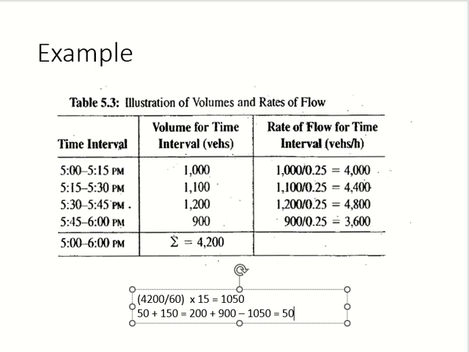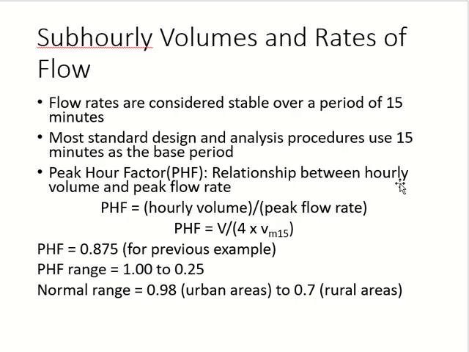Because of the variation. If all 15 minutes had this much, would you have any problem? But did it happen? No. So now we have a problem that we did not reach the volume which we designed for. This is why we need to consider the sub-hourly fluctuation, the variation of traffic in the hour. How do we consider it in the design?